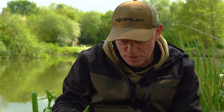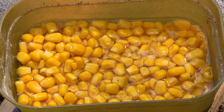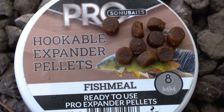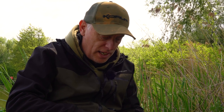The bait today has been really simple. I brought the usual tench fishing baits - I brought red maggots which I haven't used because they've been a nuisance. I've got a tin of F1 corn, which is great fished in singles or doubles. If small fish have been a nuisance I've got some pro expanders in eight mil - again a really good change tench bait if things get a little bit difficult. But I've had the majority of fish today on luncheon meat.